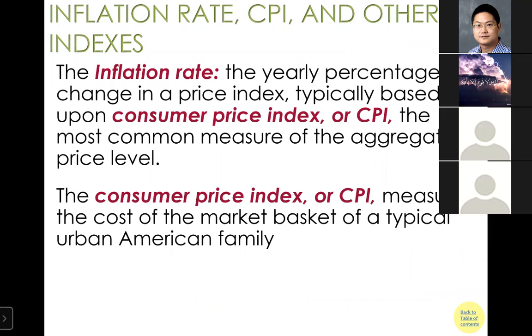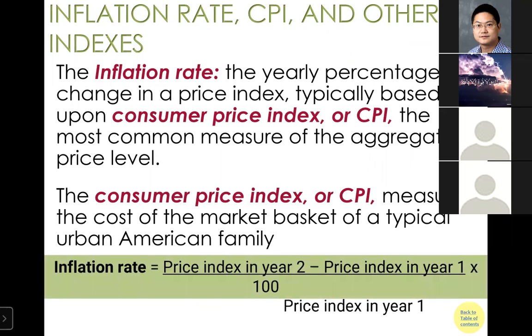Now, the next concept we will discuss is inflation. That belongs to price indexes. Okay. What is inflation? So inflation rate is a yearly percentage change in a price index. As you're gonna see, we are gonna look at different price index, right? Typically, we have consumer price index, and then we have inflation of consumer price index. But sometimes we look at other price index. As you're gonna see in the following few slides, we may look at producer's price index. And similarly, you can calculate inflation rate based on producer's price index. But now, let's just finish the discussion by focusing on consumer price index.